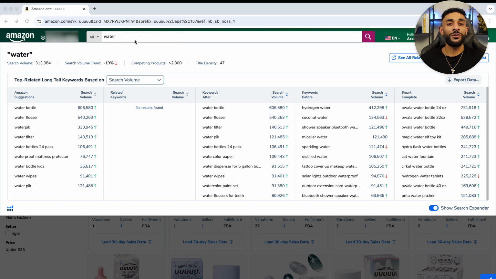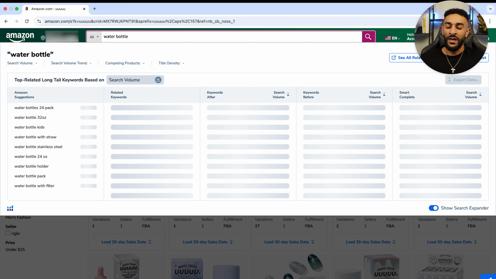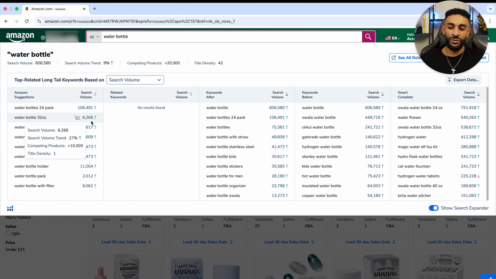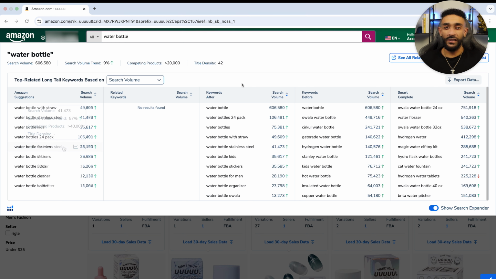So how do we use this to do keyword research? Well, if I continued this and typed out water bottle, Amazon is now going to suggest all of these keywords that are relevant with good search volume. So we see water bottle 32 ounce. Now, if that was the size of my product, a keyword like this would be relevant and I would probably add it to my list. You have water bottle kids, water bottle with straw. Oh, remember that keyword that we found earlier? Water bottle stainless steel. And just like our other methods, I would start taking keywords with good search volume that were relevant to my product, and I would start to compile a list of these.